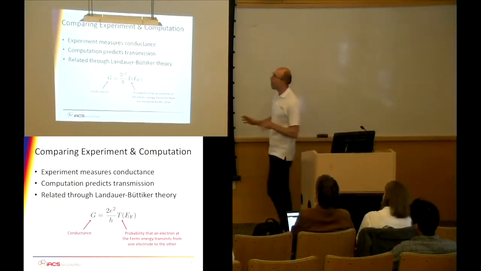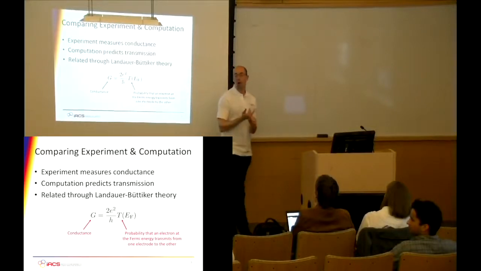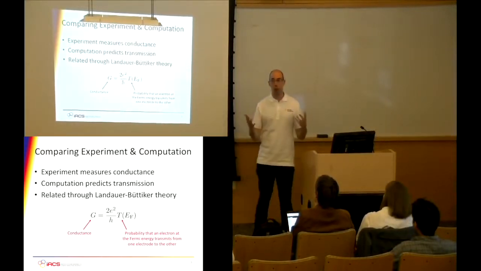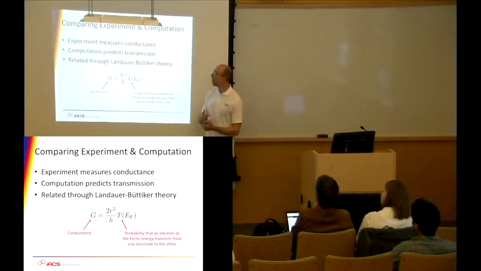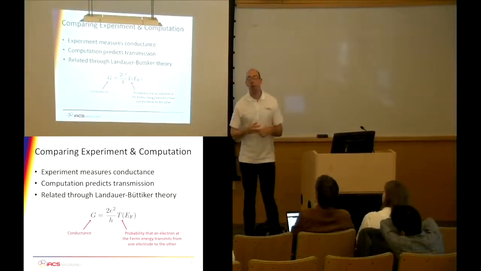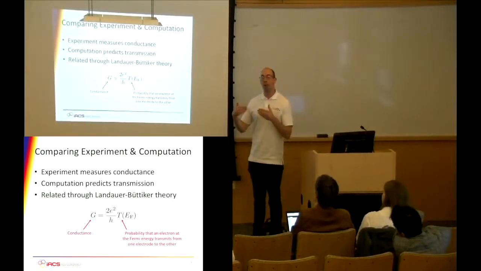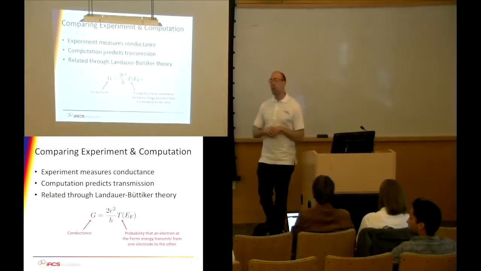We don't need to get into them here. The big issue, or two of the big issues that we come across, is that experiment actually measures one thing, the conductance, the actual property that we're interested in. Computation, in certain limits, can calculate conductance, but in most limits it is actually calculating something called the transmission. So basically saying, what's the transmission probability that an electron will tunnel or get from the one electrode through the molecule over to the other electrode?